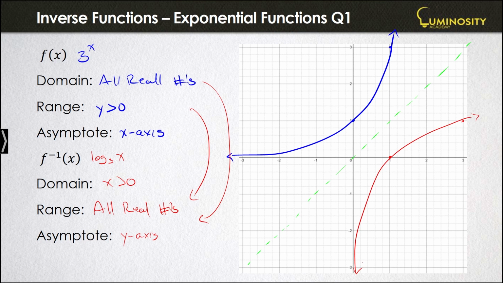And so this is how you can find out a whole bunch of information for something that was probably extremely hard to graph. I mean, a log base 3 of x, that's not really something that's easy to graph. But knowing all this information that we do about inverse functions allows us to be able to do that. And that's what makes it so powerful.